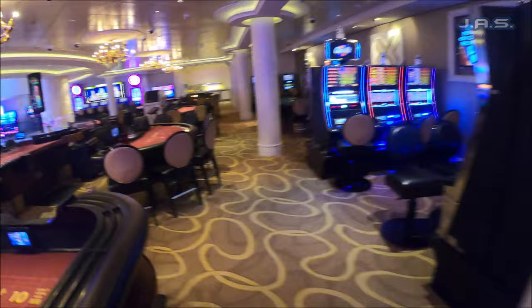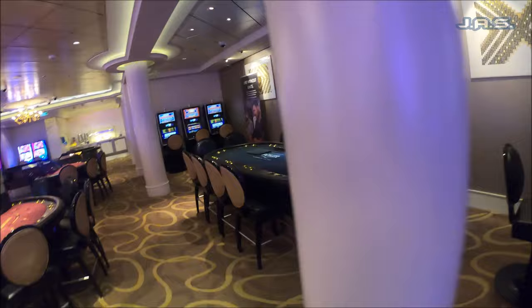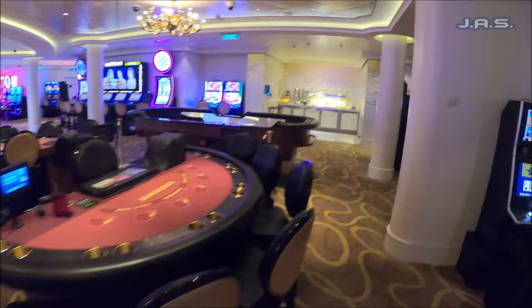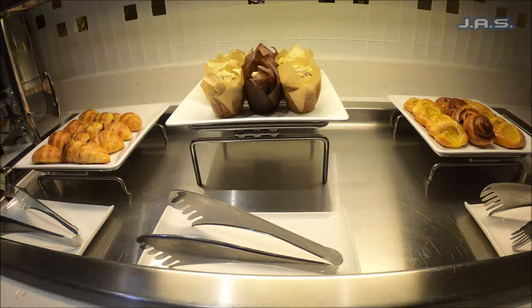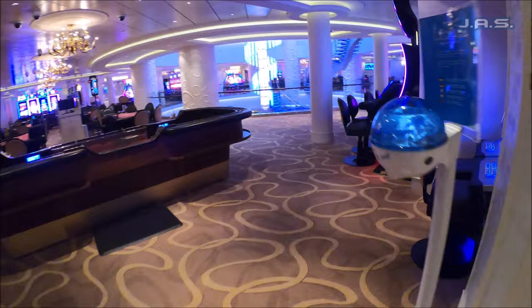Even more. So even though the Epic's a bigger ship, I'm pretty sure this one has more stuff than the Epic when it comes to gambling. Which, man, now I'm actually a little bit lightheaded because of the smoke. The cool thing is they got refreshments, so if you want to gamble and get some food, just come over here. That's cool. Trying to make it look all friendly and stuff when they're taking people's money.